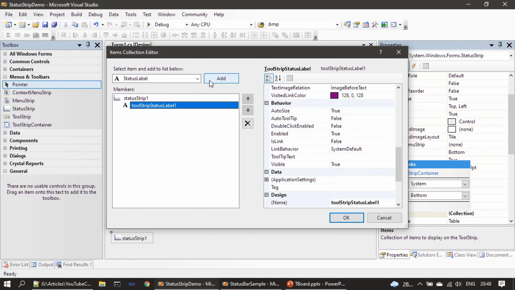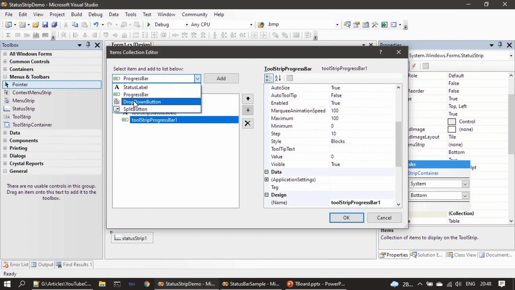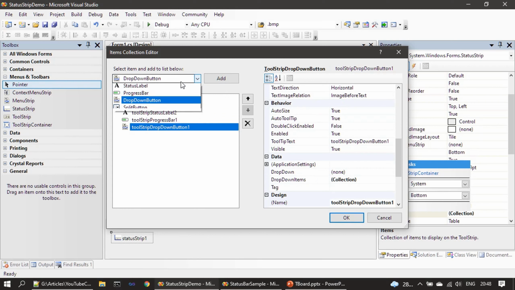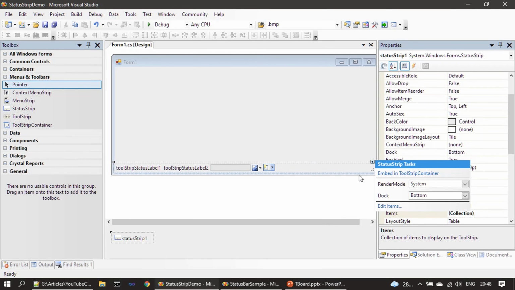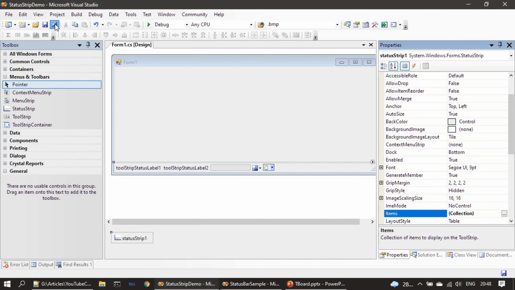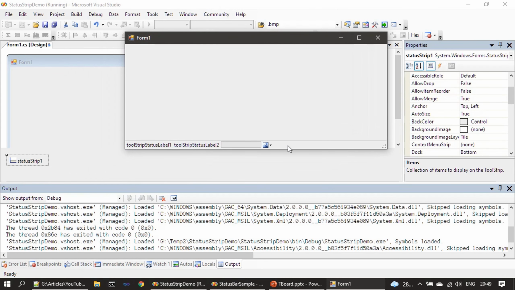Let me click 3 times, and let me add a progress bar. Then we can add a drop down and split button. So the status bar is displaying all the controls, and when I run it at runtime, you will see all these controls here.